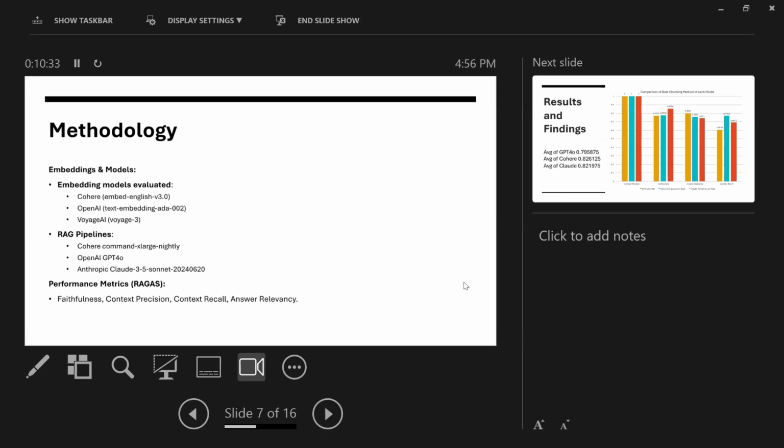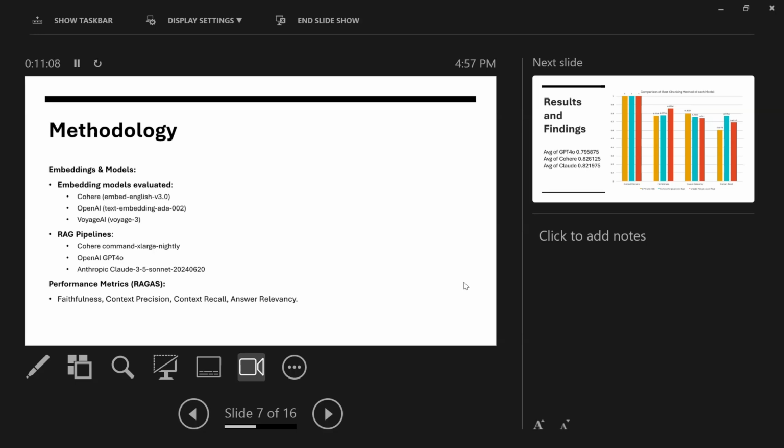So the embeddings used were Cohere Embed English v3, and this was the latest embedding available for Cohere at the moment. For OpenAI, unfortunately, during the research phase, the embedding I had was text embedding ADA002. After that, a new embedding model has been provided by OpenAI, which I wasn't able to do much research on, unfortunately, but would like to do more in the future. But that's the one I use for now.